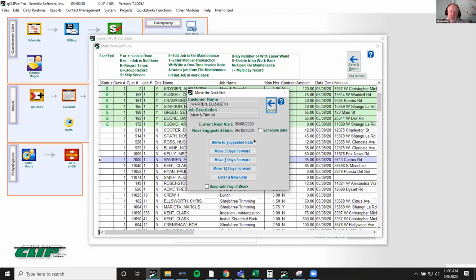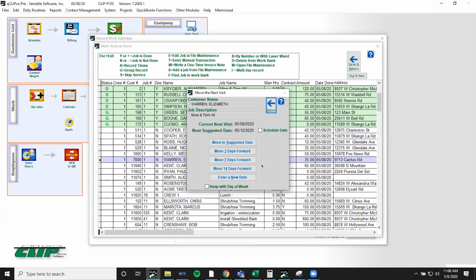It doesn't give you the finesse you have here, which is one of the reasons why I suggest you not allow the crews to do skip, because it doesn't give you the ability to fine tune when you want it to reappear on the schedule. Now, our online program, CLIP ITC, that app actually does allow the crew to see a screen pretty much like this and use a little more finesse in rescheduling a job. But that's why I say for CLIP XE users and CLIP2Go, I would leave the skip function to the office.